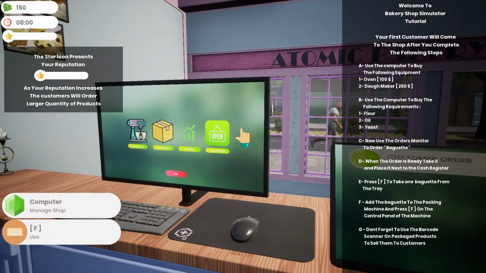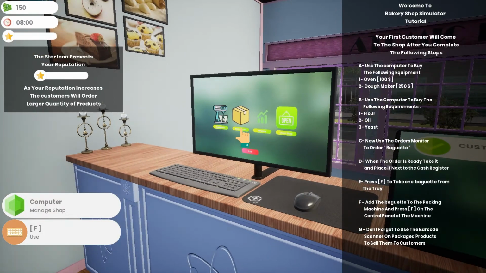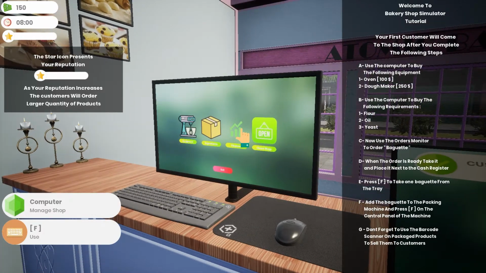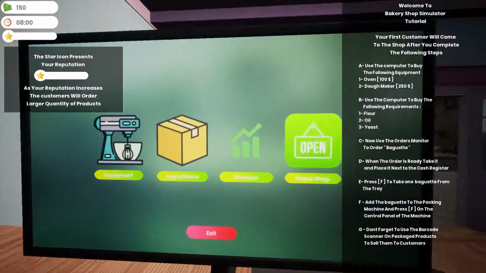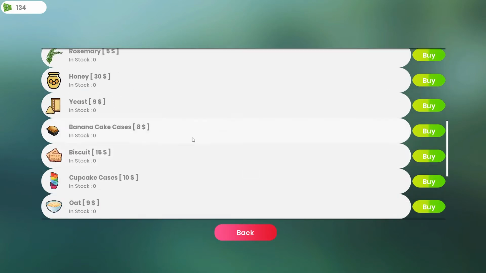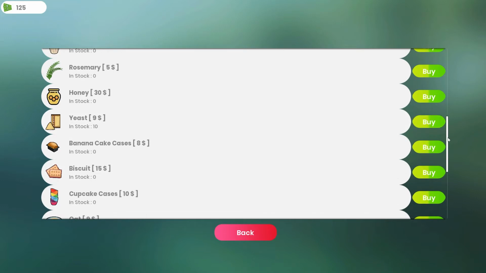All right, so it says B is, and I wish they would check stuff off. Like we bought the oven, we bought the dough maker. It would be nice if they put a green check mark next to those. It says use the computer to buy the following requirements. We need flour, oil, and yeast. So now we'll go back into the computer. Ingredients. So we need flour, oil. Oh, here it is. And yeast.